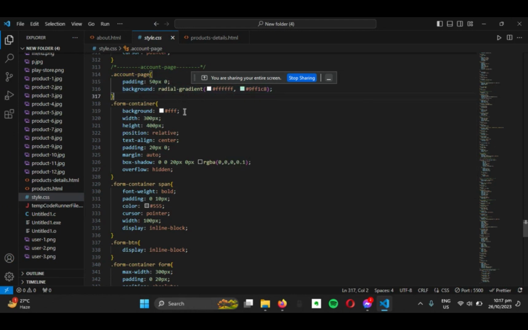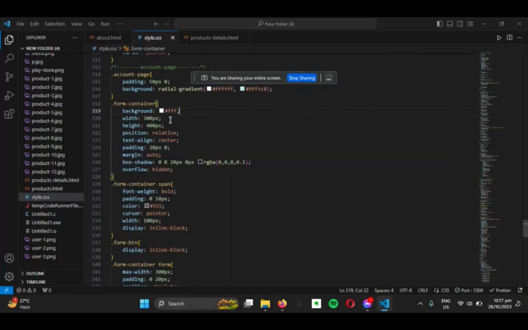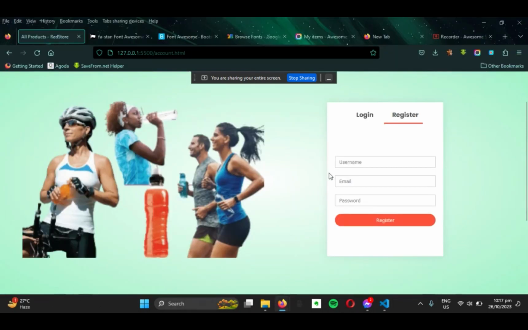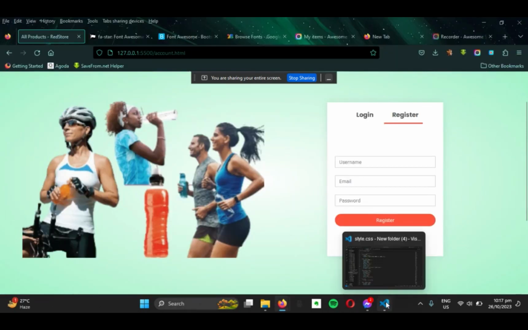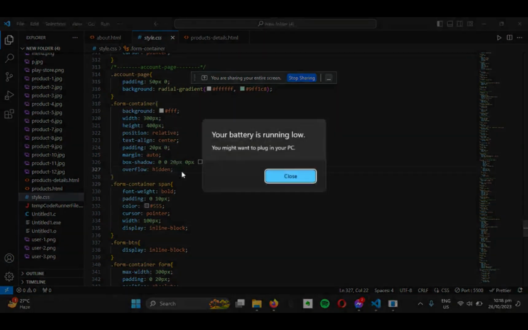Form container of background white, this background with 300 pixel height, 400 position relative, text align center, padding 20%, margin auto. The box shadow, which you can see on the sides, and overflow hidden because the form is overflowing.